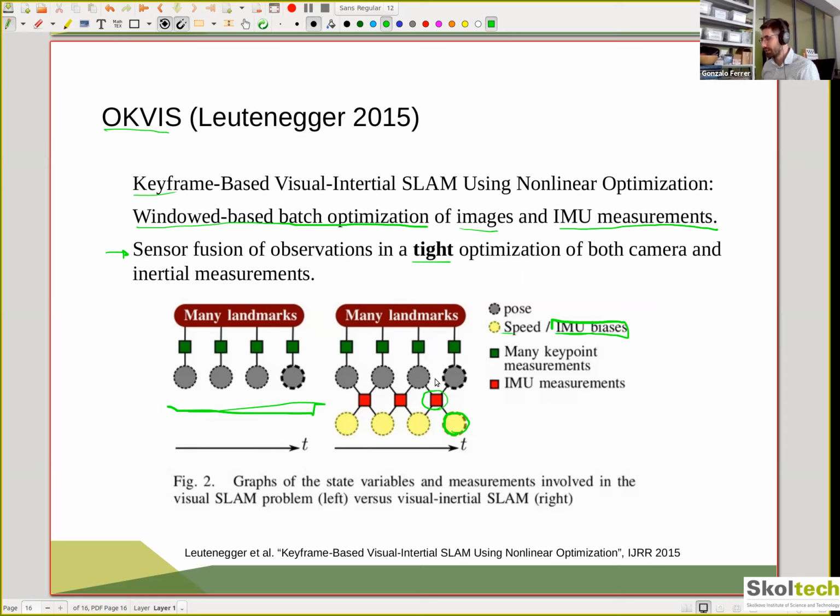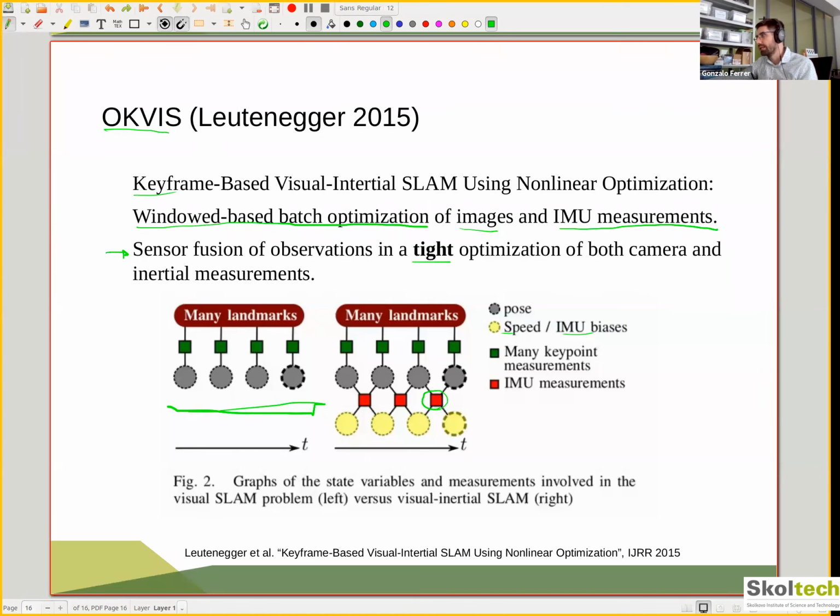And then the other very interesting thing is that we were saying that visual SLAM has this ambiguity on scale, right? You cannot say if I'm this size or if my head is 1 kilometer, right? Because this is just a projection problem. But you can observe scale with an accelerometer. It's a noisy sensor, but still the scale is revealed after some time. So maybe having depth, as in stereo or RGBD, is not the only way to go, but other complementary sensors here are the IMU as well.